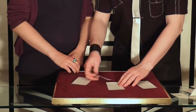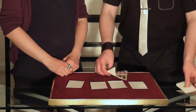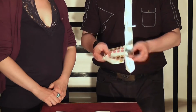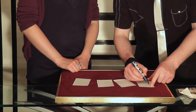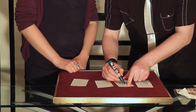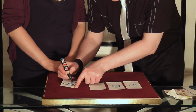Now, what you could do is take some smiley face stickers, like these stars, and place them onto those. These ones I got from Staples, so nice and simple if you wish to use those. Otherwise, you're going to have to do something a bit different, and I'm just going to use a pen for this, and I'm going to draw a smiley face on this card, a smiley face on this card, that one's blank, and this one has 4 smiley faces on.